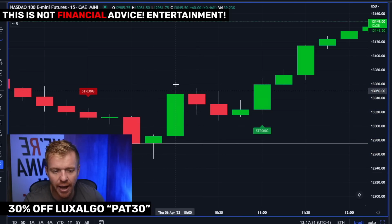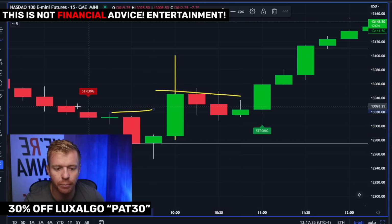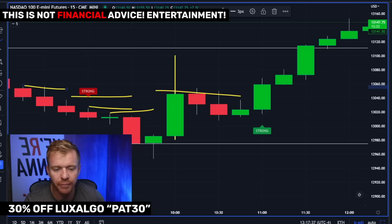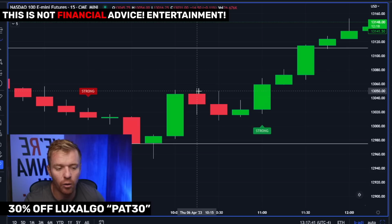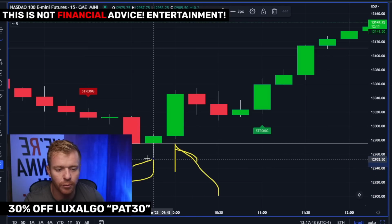So at that point, I'm not going to short right here. There's no reason I'm going to short when we had this big move back up. We pushed above resistance. There's no reason for me to do anything other than ride momentum to the upside. Now, where's your best entry? How do you want to play this? What do we get? We got confirmation that we're moving back up with this candle, we're pushing back up.